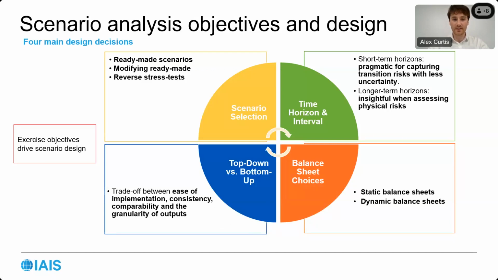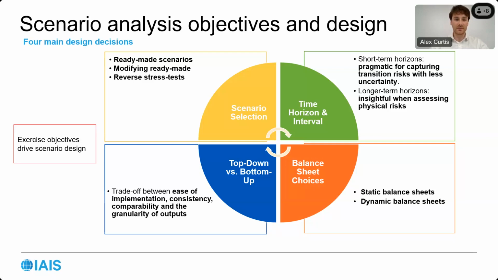Focusing on scenario analysis, objectives and design, the paper describes how scenario design should be driven by the objectives for which the scenario analysis is being undertaken, as shown by the red box on the slide here. There are then four main design considerations or decisions. First is scenario selection, as shown in the yellow box. Users can choose between using ready-made scenarios, such as those developed by the NGFS, or modifying ready-made scenarios, or alternately, another approach might be reverse stress testing.